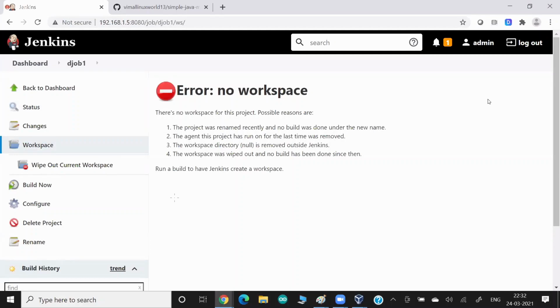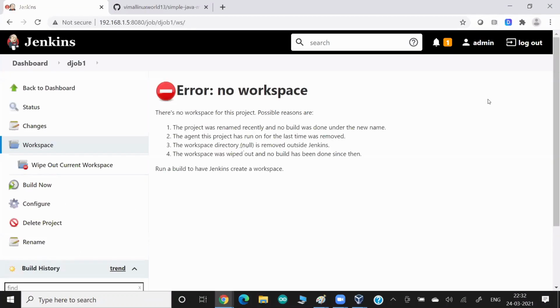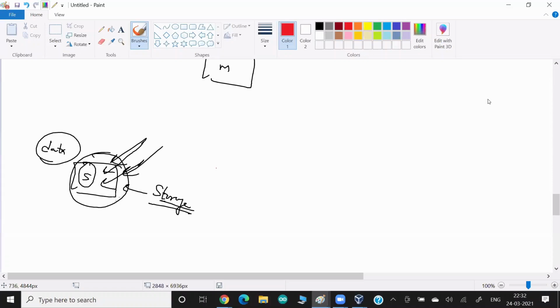But when my job is started, my slave is started, and the slave will provide its storage. And in that storage, it keeps the GitHub code, my package, and whatever data is created. And at that time you will see your data come up. That part you know. But the challenge here is that this is dynamic provisioning. After my job runs, this entire setup terminates completely. It means the code we downloaded is removed. That's okay because my code is there in GitHub, so we don't have to worry about this.